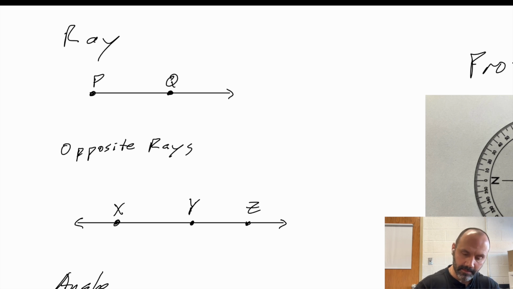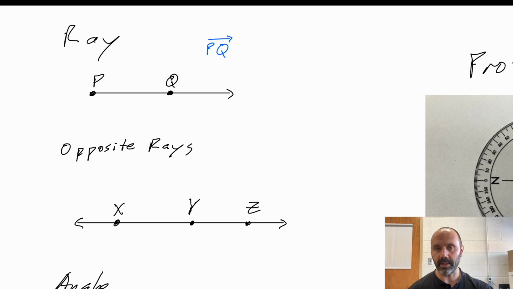And so a ray is something we can add to our knowledge. We have lines that go on forever in both sides, segments that are limited on both sides. A ray stops on one side and then goes on forever in the other direction. So for example, here we have ray PQ. The way we name a ray is we put the endpoint first, and then we follow it with any other point on the line. And then we put a little ray sign above it.